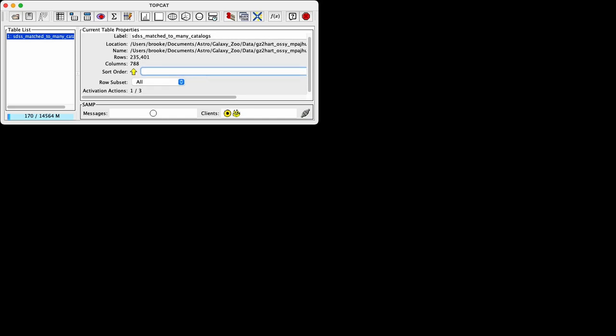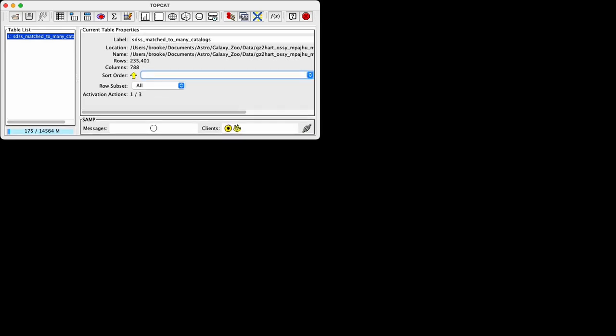And then there's this thing called activation actions. In fact, let me make this a little bigger so I don't have to scroll. This thing called activation actions, which I'll come to in a second. There's pretty much always one of these going to be loaded, but you don't need to worry about it for now. All right, so what does this table actually look like?